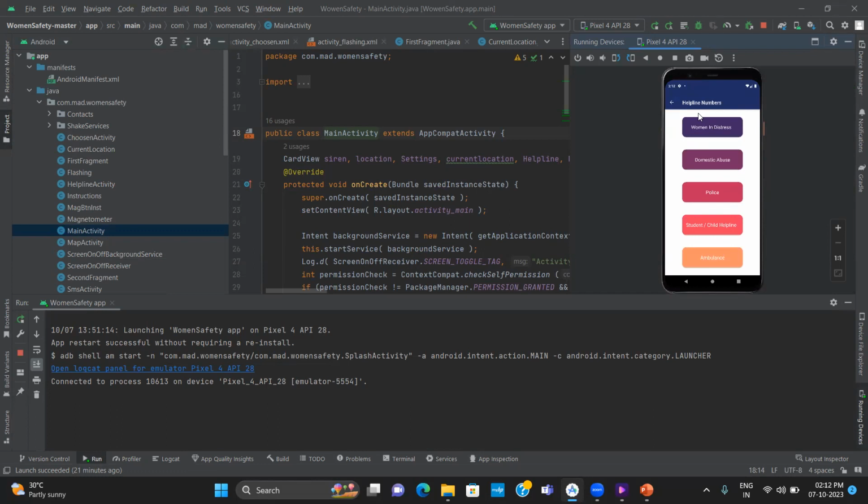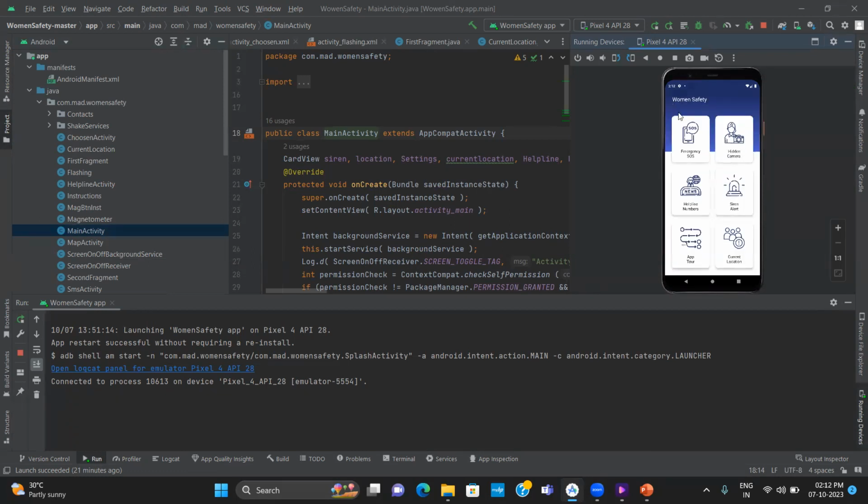When we are in danger, we can call these numbers and contact them. This is the current location. It will access our current location and send an SMS to the emergency contact that we have saved in the emergency SOS.